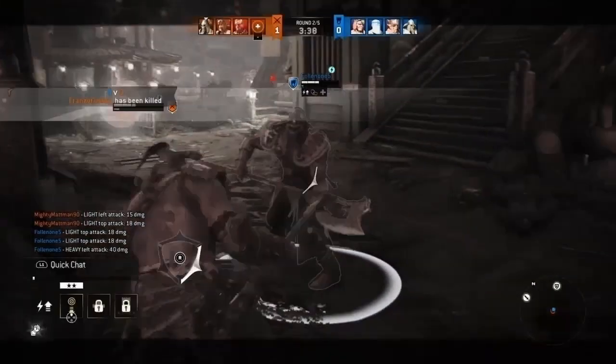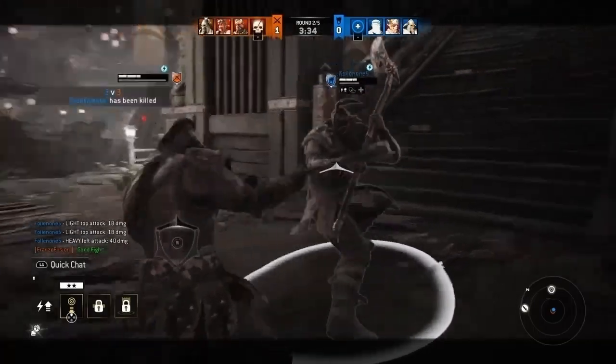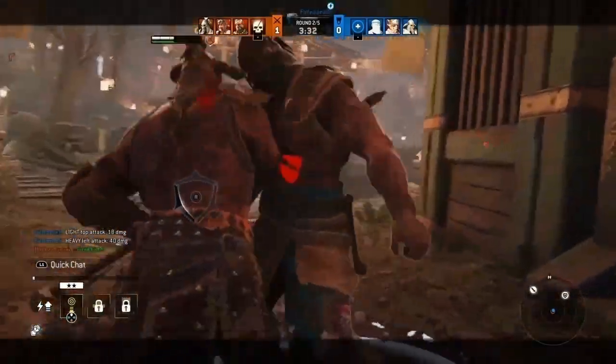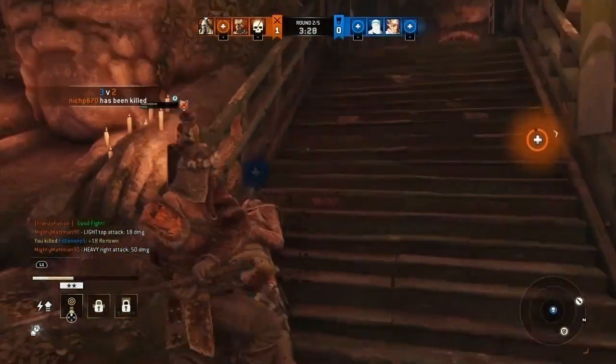This guide will assume you know the basics of For Honor combat, and you're also familiar with the terminology, such as guard breaks, parrying, chains, and feints, etc., and is aimed at new and existing players to help learn a new character.